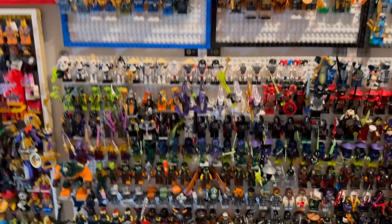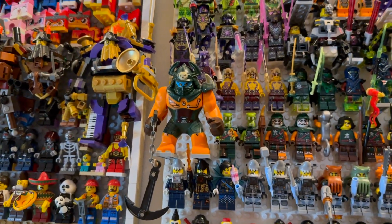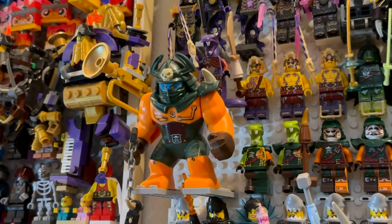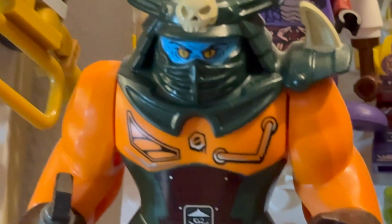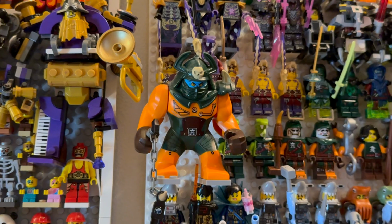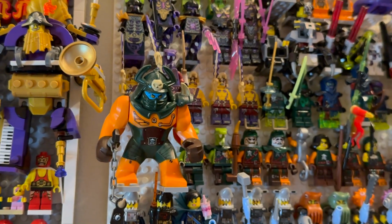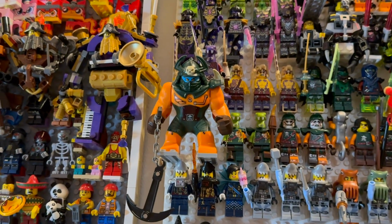most unexpected themes. LEGO Ninjago in 2016 introduced the Sky Pirates, and one of their lieutenants was Dogshank. Dogshank was, I believe, the first female Bigfig, which you can see there. She's got eyelashes on, but of course, this is a very unique design with samurai armor in dark green. I love the skull on the top of the armor piece as well, and it's really cool to get a Bigfig as kind of just the side character in Ninjago.